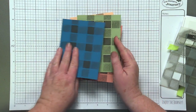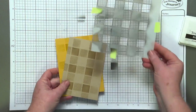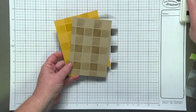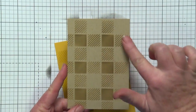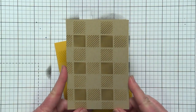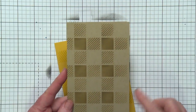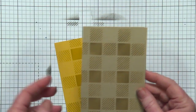So to change it up again a little bit more, I said, well, what if we did tone on tone and see what that looks like. Again, I'm using the same stencil. This is one little stencil here, and I absolutely love it. So I did this one right here. This is oatmeal cookie cardstock using the same stencil, just laid it on here. And guess what? This is oatmeal cookie ink as well. So look how pretty that is. I absolutely love it. Now, of course, you can use it as the full panel, or you can cut your panels down. You might only want to use a portion of it and put it on the side of your card or scrapbook page or whatnot.